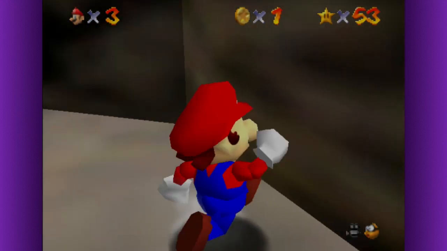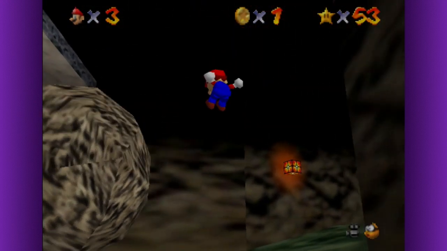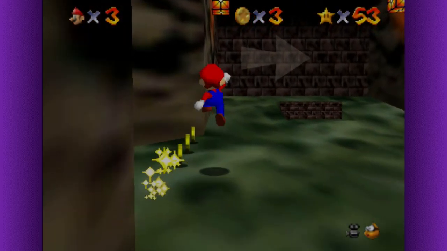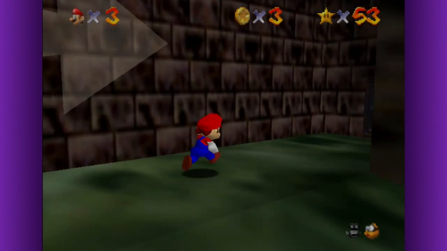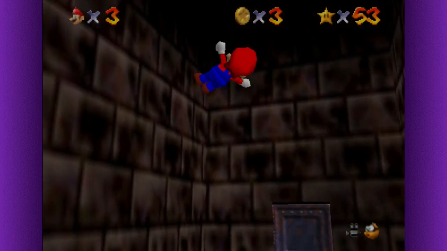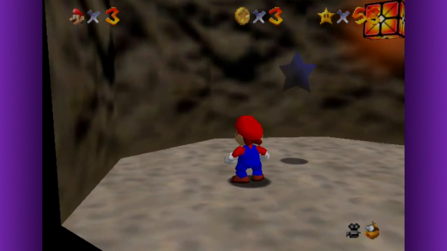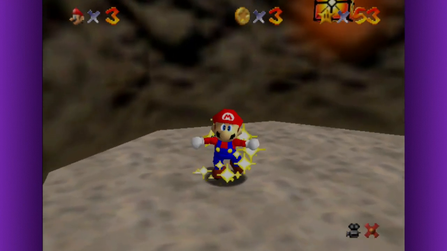Also, the DS version added a little platform which helps you get over to there. This platform right here. I don't know why. It's not like it was hard to get to this area in the original game, but okay. But if you wall jump all the way up here, there's a star. Yep, that's it. That's the only star that was changed.